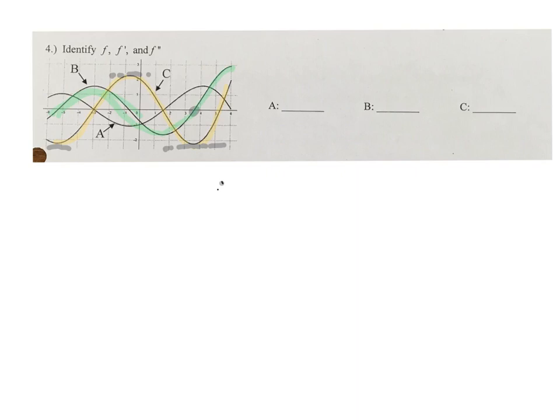And so I use zeros of f prime to test against f. So if I see a max or min, I look for zeros to test which one is f prime. And then for f double prime, I look for concavity. So for example, from here to here, my graph that I think is f is concave down, okay? So if you look at this black graph, notice it's always below the x-axis. It's negative. Remember, a graph is concave down when the second derivative is negative. And then here, where what I think is f is concave up, notice that this black graph is above the x-axis.